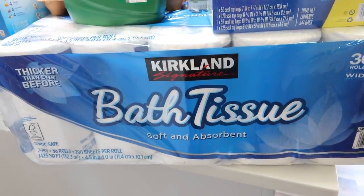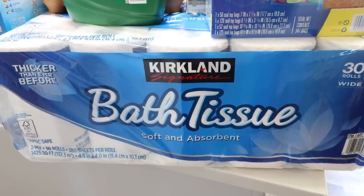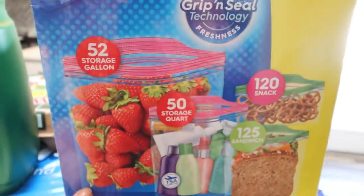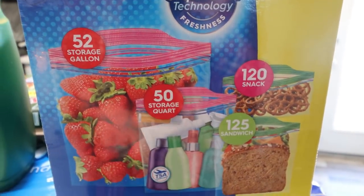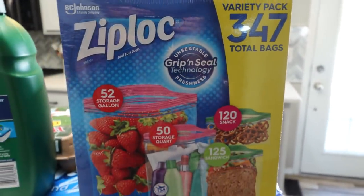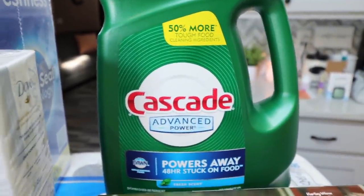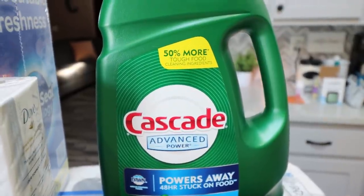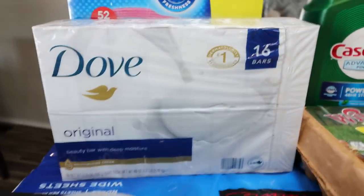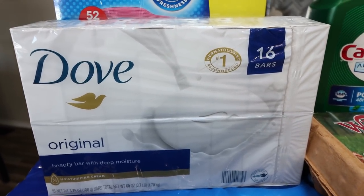Not shown is a case of Coors Light and a 30-pack of Diet Coke for Troy from Costco. While I was there, I picked up some more toilet paper. They had this Ziploc combo pack on sale — you get the gallon, quart, snack, and sandwich bags, 347 bags for $12.99, which I thought was a great deal. Some more dishwasher detergent from Cascade, which works really well. And Troy was almost out of his bar soap — 16 bars for $16 at Costco, about a dollar a bar.